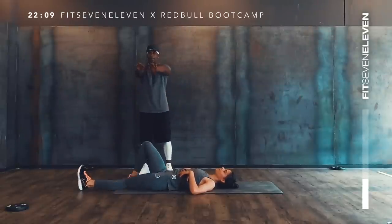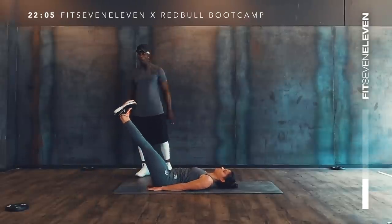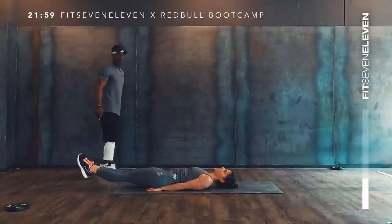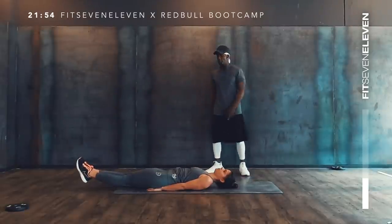Legs straight. Thighs a centimeter. Toes pointed forward. Thighs a centimeter is right about here. I just want you to hold it. Just hold it in that position for 15 seconds. Don't let it go, just hold it. Hold it, hold it.